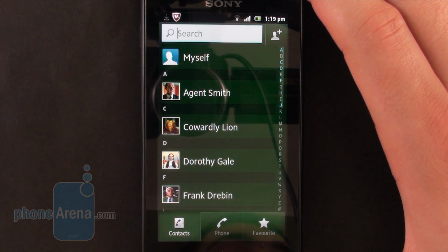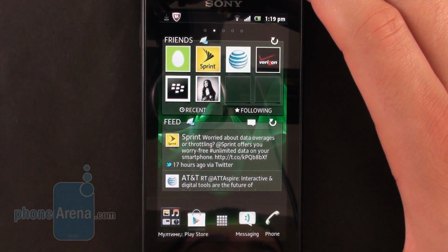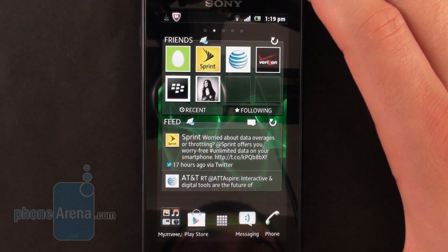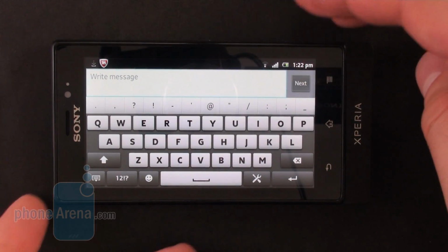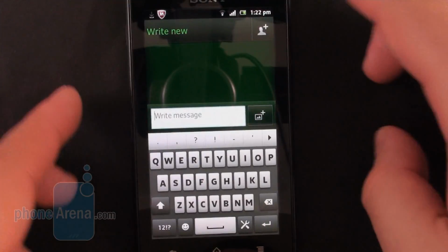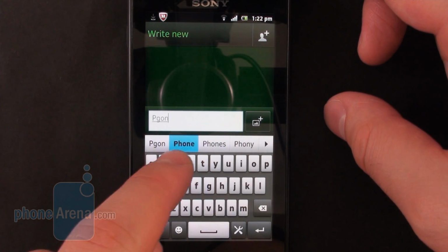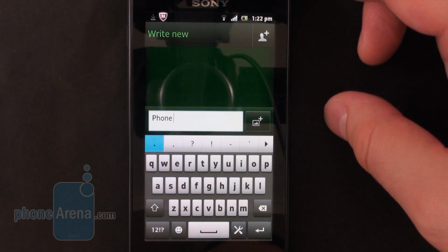pretty usable overall. We should also mention that it's pretty and it has a lot of useful widgets built in. In addition, there are features that add deep social networking integration. This is what the virtual on-screen keyboard looks like, and we have to admit that it's equally usable in both portrait and landscape mode. In addition, you get this really neat autocomplete bar, which can speed up your typing and will correct typos on the fly.